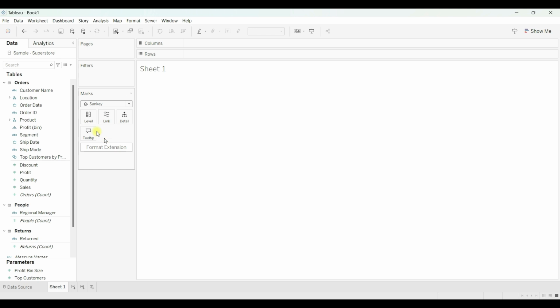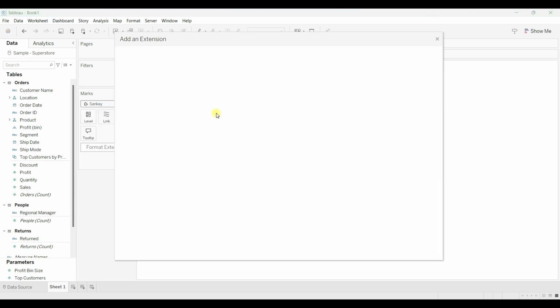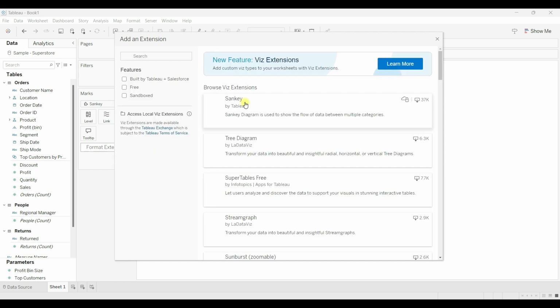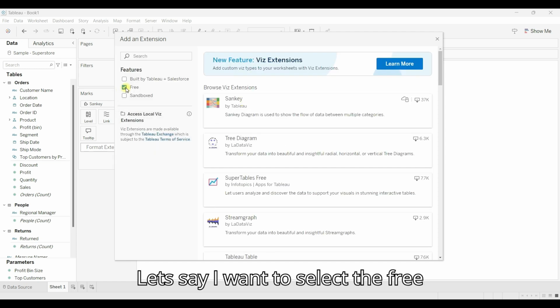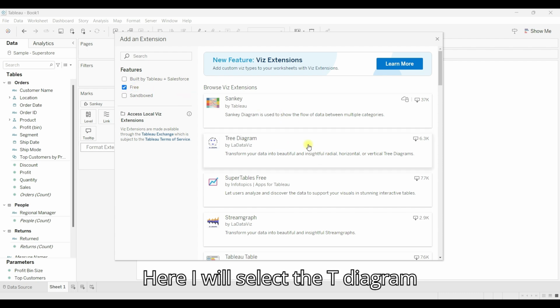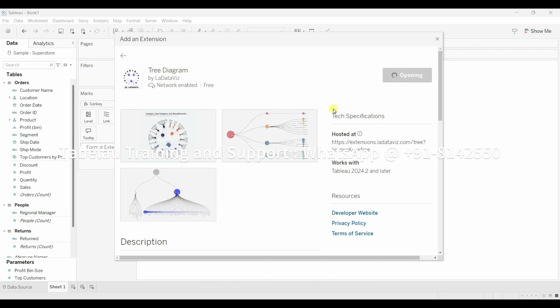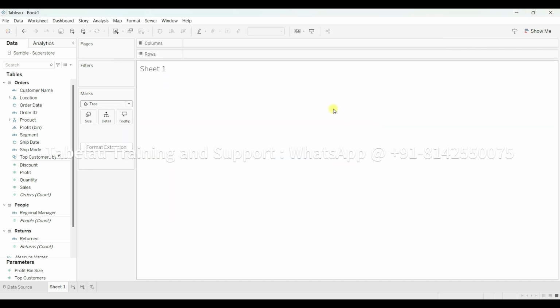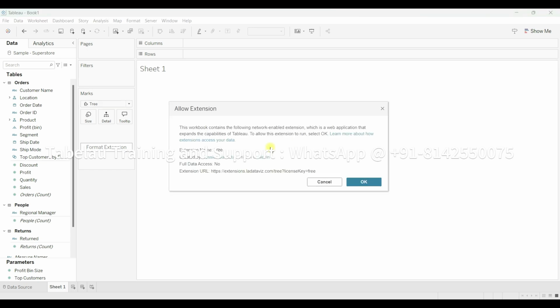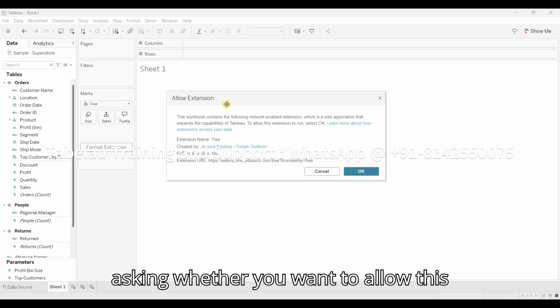So let's say I want to select a different extension. Let's say I want to select the free. Here I will select the tree diagram and then click open. Since I am using this extension for the first time, it's asking whether you want to allow this extension or not.